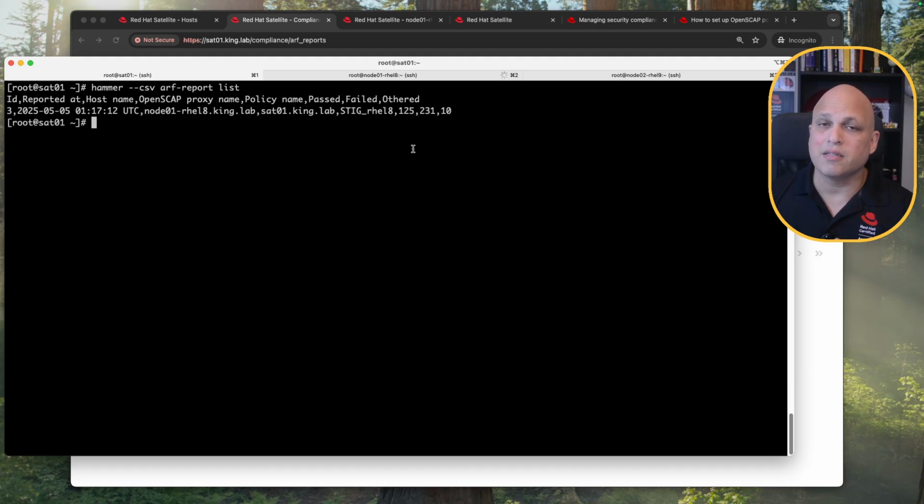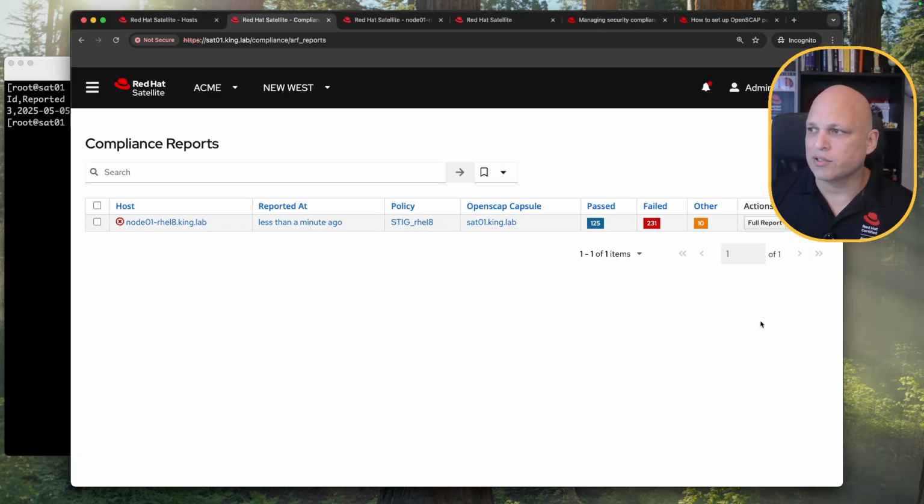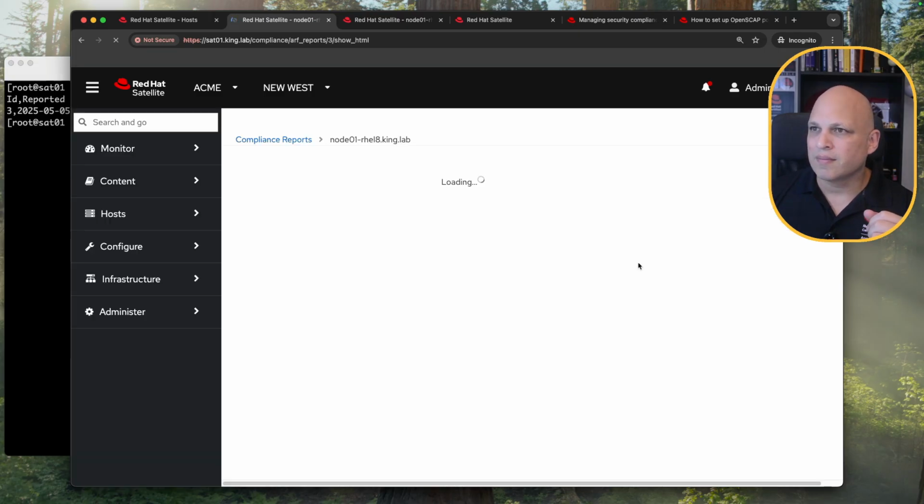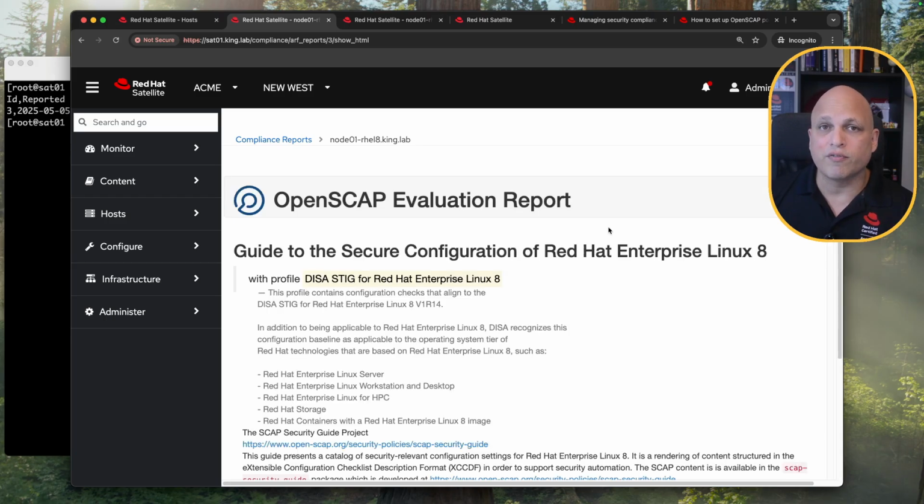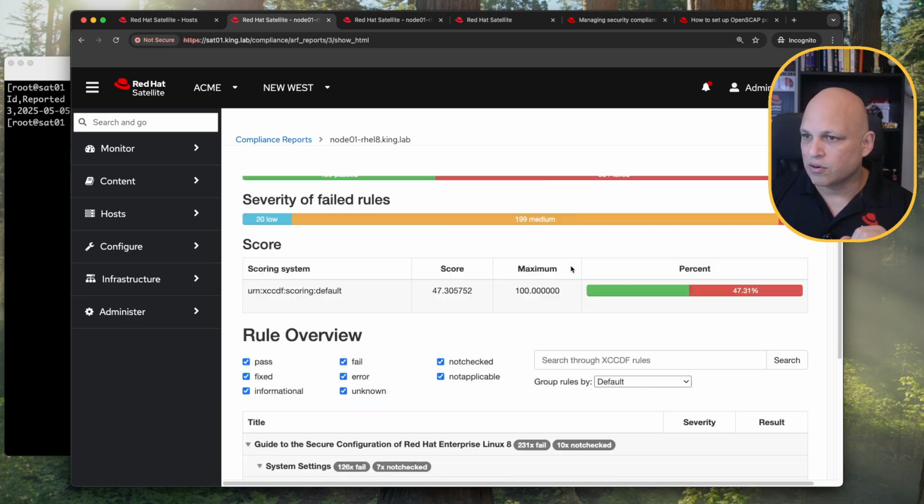This is amazing. This is gorgeous because now I'm able to create different kinds of reports that will help me with this compliance stuff. This is one question. The second question, normal question, is can I see a full report? Definitely, you can. So let's open this report. This is gonna give us the complete idea about what is passing, what is failing, and the most important part of this report, in my opinion, is the remediation, how to fix. This is amazing.